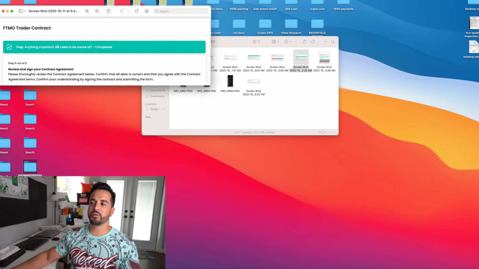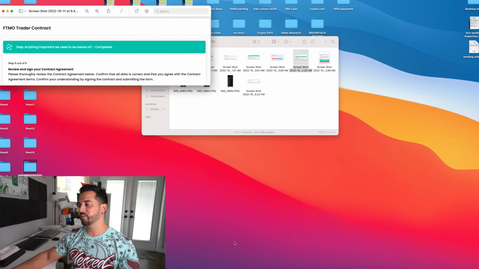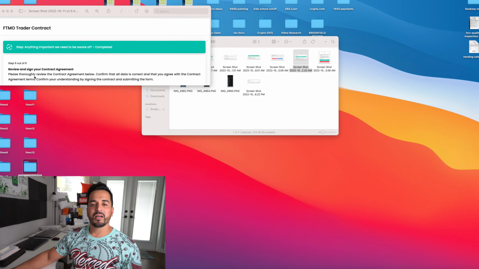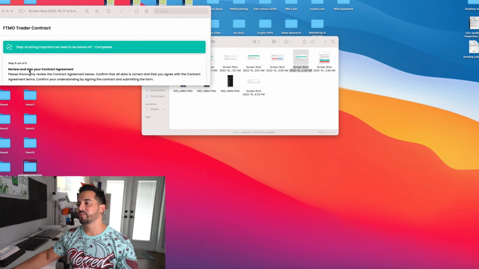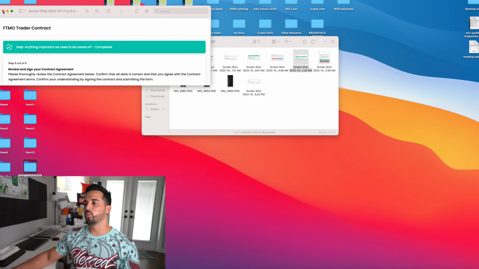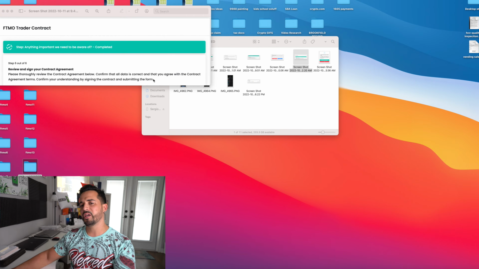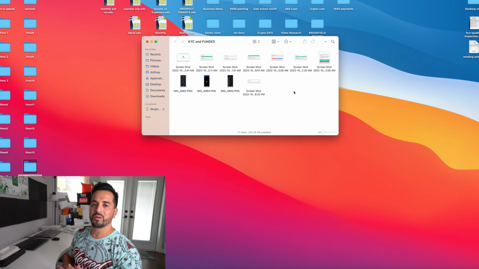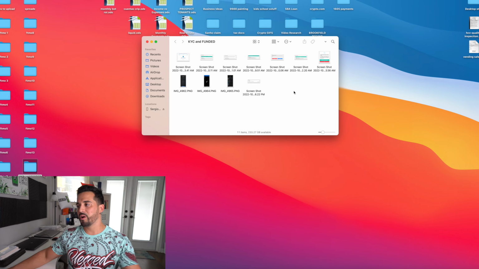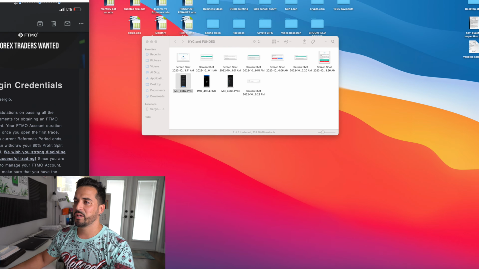Once you fill all that information, there's gonna be a contract on this page. Like I said, you go to FTMO traders and it's gonna show a contract here. You just have to click on it and review it and sign it. And then once you do that, FTMO will receive that signed contract, and it says that they could take from 1 day up to 4 days to process. But for me, it was actually super quick. They did it within an hour. So within an hour, I had my FTMO funded account, and I saw this message here.